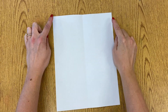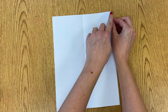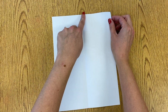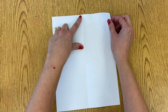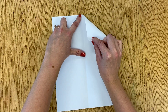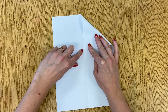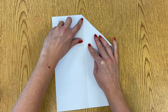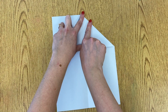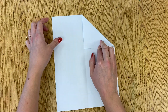Next, you're going to fold the two corners in to touch the center line. Here's one corner — I have a straight edge on top, and that straight edge needs to line up with this middle line. I'm going to put my finger at the top of my fold and then bring this corner down so this line is touching the center line. Then I'm going to crease on that diagonal fold. Repeat that on the other side.